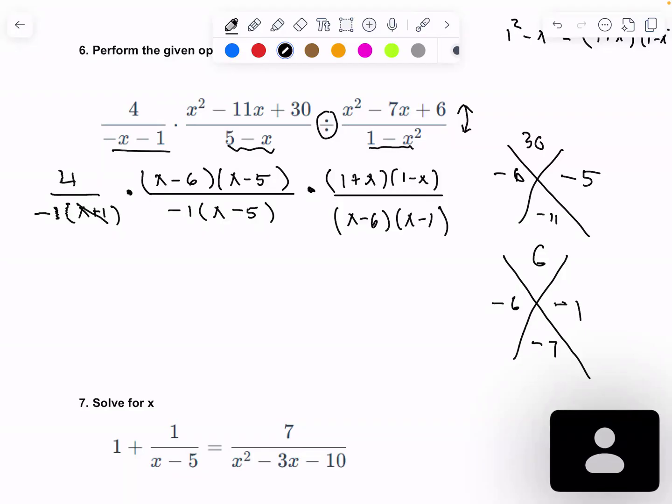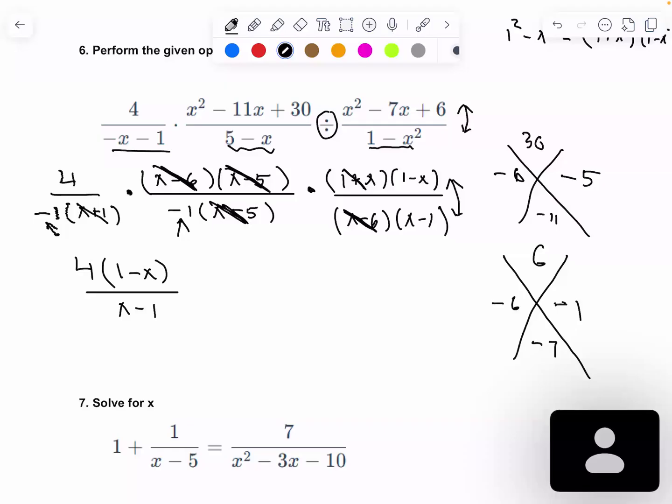So I have a bottom, x plus 1, that's the same thing as 1 plus x, right? I have an x minus 5 and an x minus 5. I have an x minus 6 and an x minus 6. And these two look very similar to each other, right? So let's use that same trick, right? Let's use the same trick on the top. So right now what we have is 4 times 1 minus x over, we have a negative here and a negative here, so that's positive 1, and then we just have an x minus 1 on bottom, right?